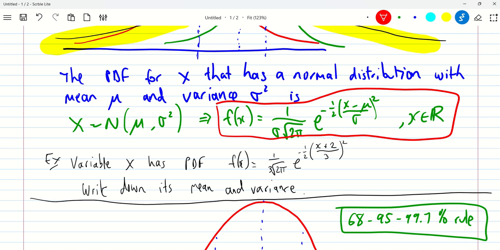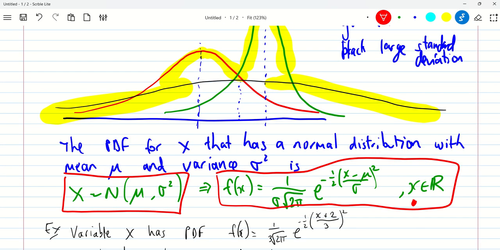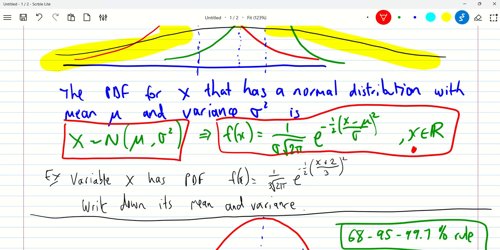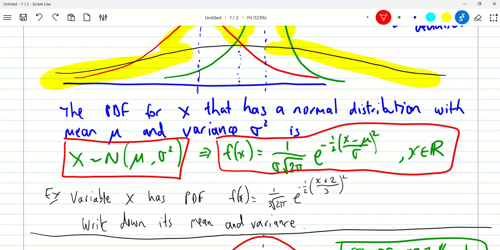We write x is a normal, meaning x has a normal distribution with a mean of mu and a variance of sigma squared. And that's the function there. You notice that it's not a hybrid function, because the function itself goes forever from negative infinity to positive infinity. There's no zero otherwise with it. It's never equal to zero. In fact, it just stretches on forever and gets closer and closer to the axis.